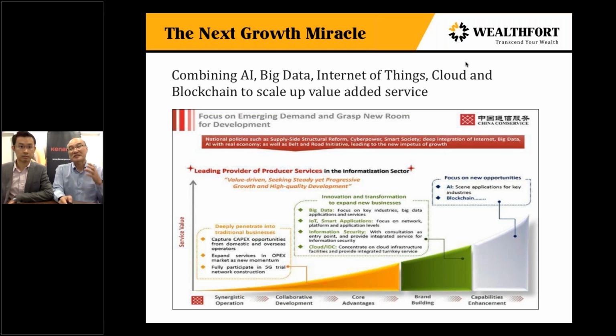They are even developing smart cities, connecting all the surveillance systems and all the data, so that they know which are the efficient routes, and which city needs urgently to move resources to which sector of the city. So it's all using AI, big data, Internet of Things, cloud, and blockchain.